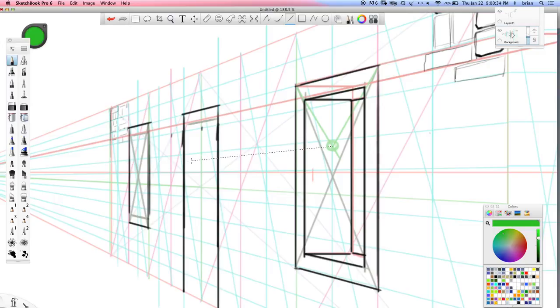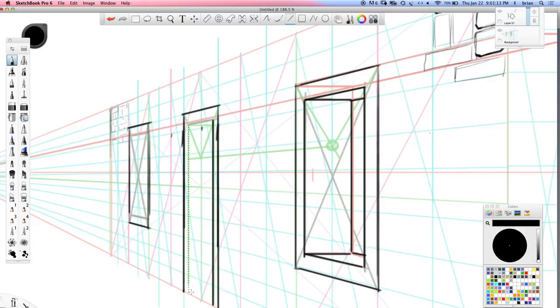A lot of times when I'm doing this, the grid work is so thick and detailed, I could pretty much guess where this is going to be without having to go all the way to the vanishing point. So I'm going to project that about over there. What that did is it gave me a little center line here that I can go up to the corners. Now I can determine where that gray line crosses over, how thick those door frames should be, and then go back in perspective. At this point we're not going to see the back of the wall. So now let's ink that in real quick and I'll be done with this part of the assignment.